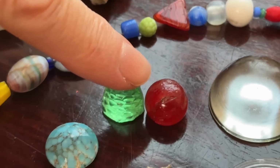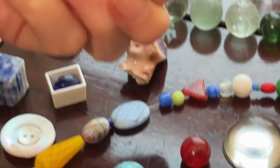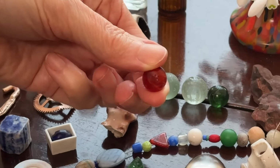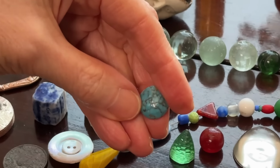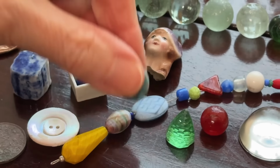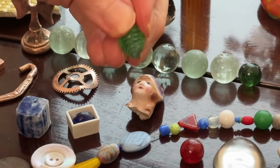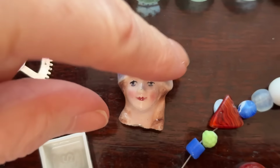And then we have our hat pin ends. It's broken. Oh, that is cool. It looks like a tree. You can see where the pin has been there. I love that. This one as well, you can see where the pin's been. It's probably why they got thrown out, because they broke. This one is not broken and looks like turquoise. Yeah, it's faux turquoise, it's glass. And you can see the hole where the pin was. So, three hat pin ends there. And some beautiful beads. I think it's the best bead day for quite a while, actually. Fantastic.